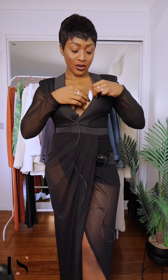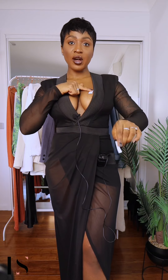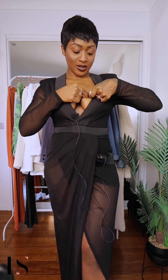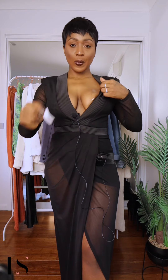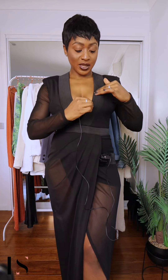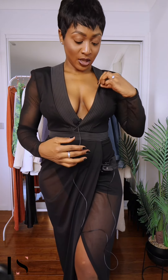Then you just place it on, fold a little bit, peel off the top part of the tape, then peel off the second part — it is a little tricky sometimes. Once that's done, position your top and it will hold it in place. As you can see, it won't come off because it's actually stuck on. That's pretty much how you apply the double-sided tape — very easy, very simple to use.